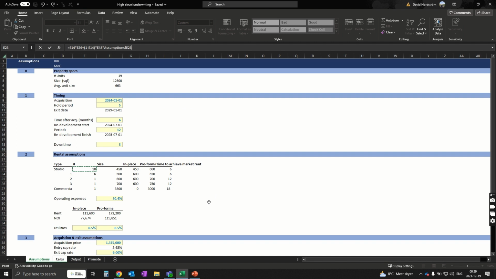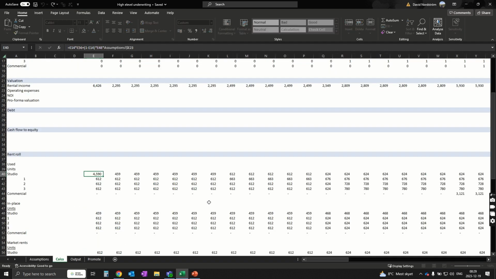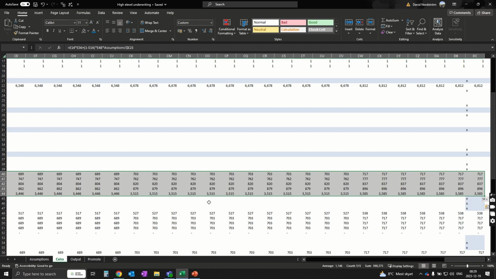I usually model industrial real estate, but let's check this out now. It's times 10, then we'll have to lock the E because that's where it's at, right? And then we'll do down. This is where it's at.